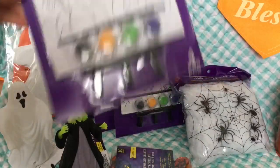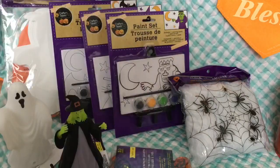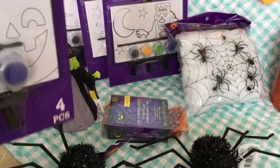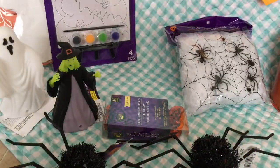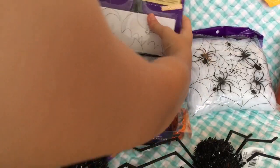I got these paint sets for the school Halloween party for the babies. I got four of them because I have like 48 baby lots — each table is gonna have their own, that's a sneak peek. I got all different ones: a pumpkin one, a Frankenstein one, a cat with a witch's hat, a moon and stars, and a bat one with two bats. What I really love about these is that the easels are doll-sized, so they're just so cute.